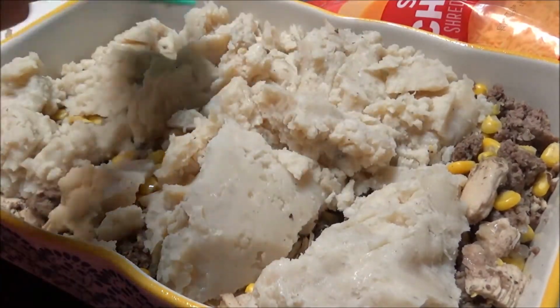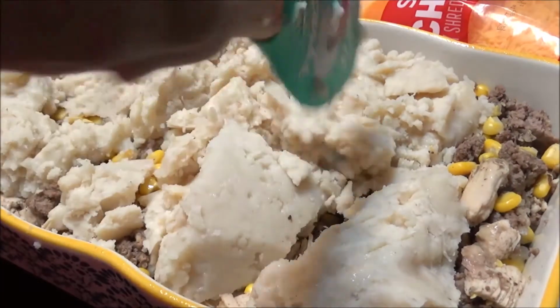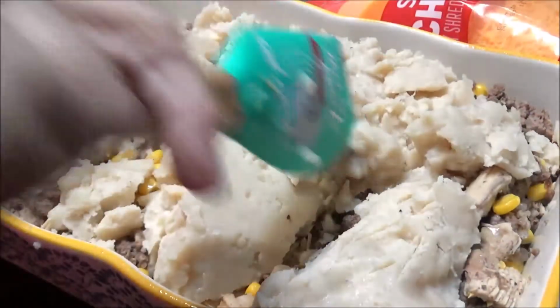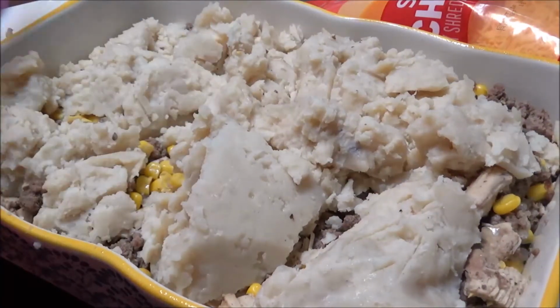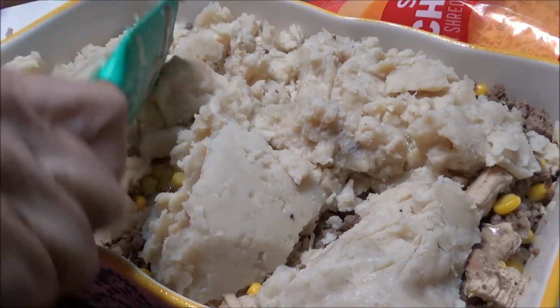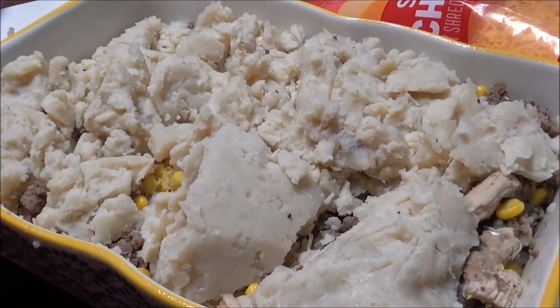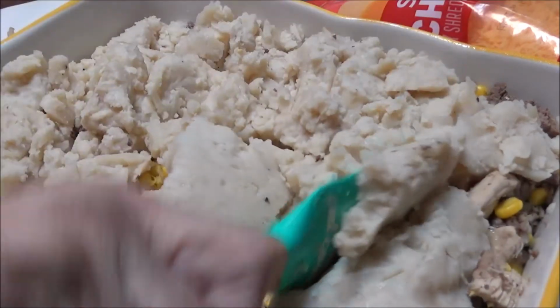Let me make sure that I still got, I've still got much potatoes left, but I'm not going to save them because I've had these out for a while, and to put them back in the refrigerator and cool them back down and then have to heat them back up again. Nah, I'm not going to do that. Alright.